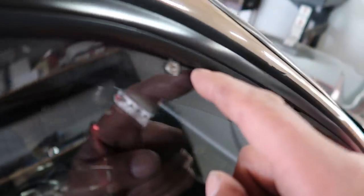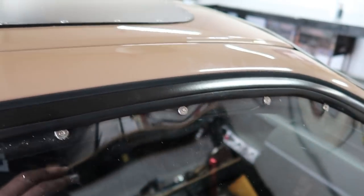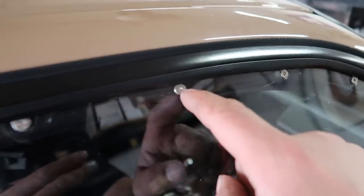One of the biggest reasons why I install it and then take it off is because whenever you drill holes, it leaves all that dust and everything behind the hole from drilling. And I don't want any of that stuff sandwiched in between here, because if you look, you see how you could see in behind this Lexan. If we didn't take it off and clean all that dust out of there, then whenever we just screw it down, you'll see all the little particles in there from us drilling.